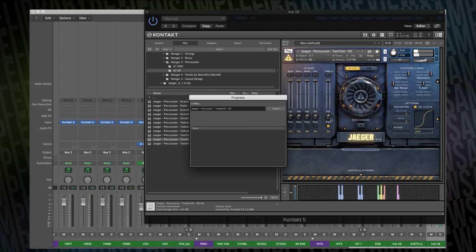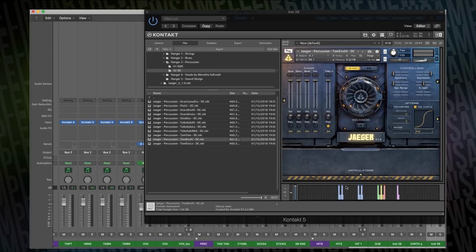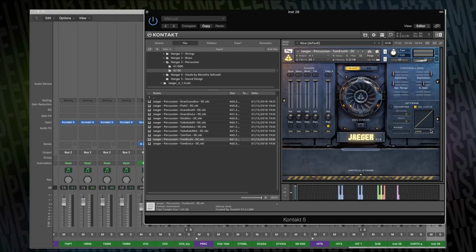Tom ensembles. I'm really excited about this. I'm a huge fan of Audio Imperia's Decimator drums, which is just toms and kick and a snare, and I use that thing all the time. All right, this is the first time that I'm thinking to myself that I would like a different kind of curve for my playback, because I feel like it's either barely hitting or hitting really hard. Yeah, and I get a little more ease of playback from that. That's odd. Fixed curve.